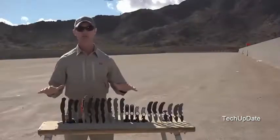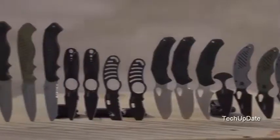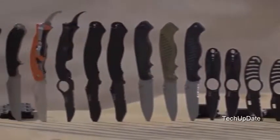With over 20 to choose from, you can't go wrong with any one of these families of knives from 511 Tactical.